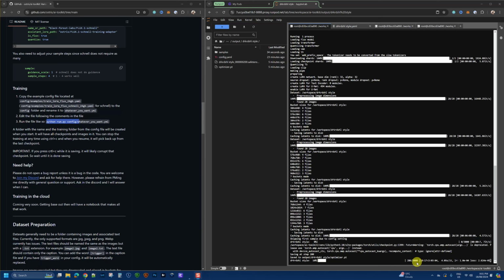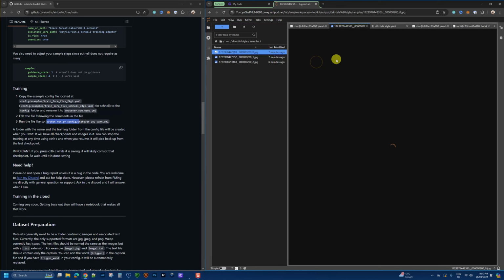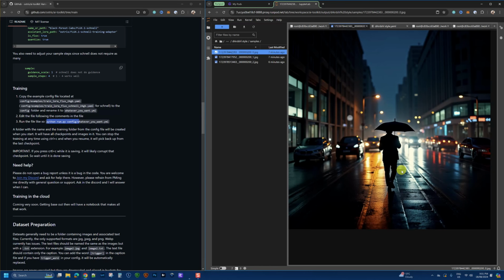Alright, here we go. We are past the initial 200, and that means we have our first file output ready. This is the first file at 200 steps, and we have some sample images generated. Now, because the LoRA is only starting to just be created, we may see some of the aesthetics that we're after, or we may not. We might have to wait for a few more steps for that to start to show. But we can start to see some of those images popping up from the 3 prompts that we set up.